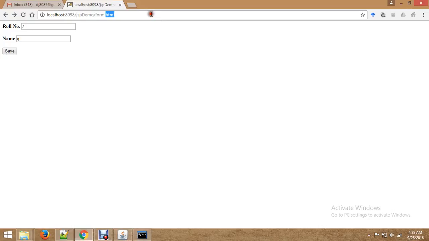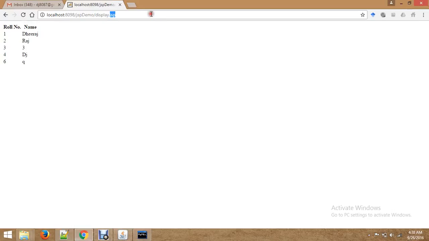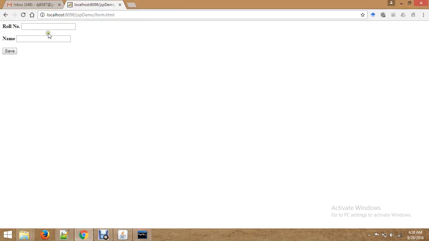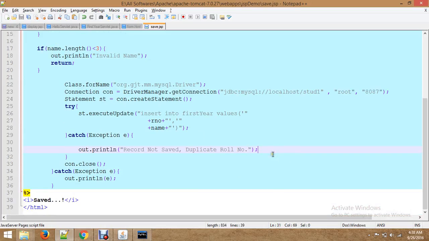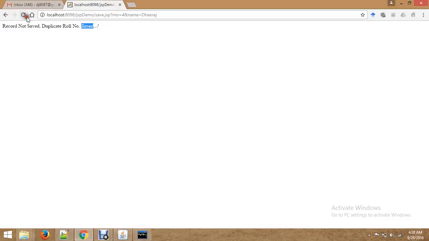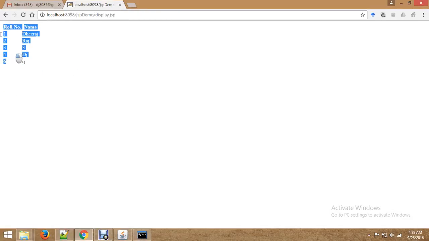Let's check what roll number is already inserted or not. Okay, fine. I will try with 6. Let's try with 4. Record not saved, duplicate roll number. This displayed saved because I have not inserted return over here. Okay, now it will not show saved. It shows only the records that were previously saved.